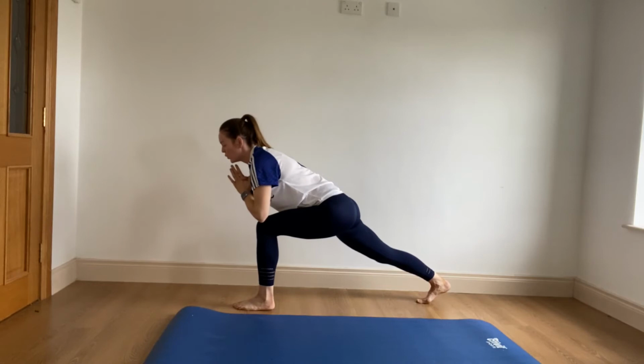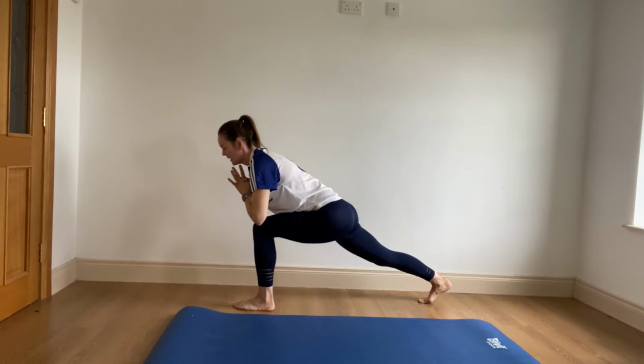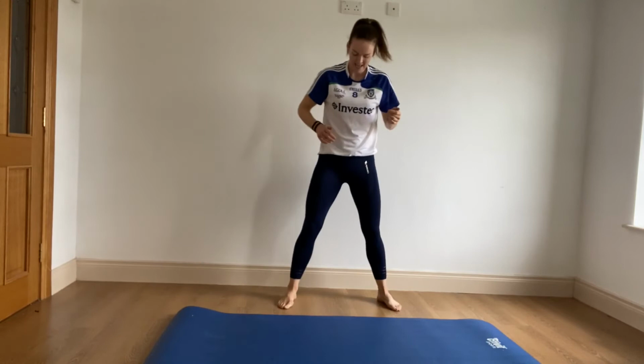and hands down. Straighten the back leg and I want you to hinge forward. Breathe. Big breaths. That's it. Good. And up and stepping in. Great stuff. Okay. Into a squat position.